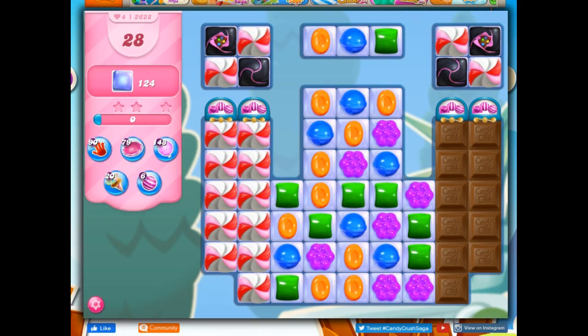This is a special dedication to Julia, who has let me know that this level has changed considerably. We have 28 moves to clear out 124 jelly. Now we've got a severe reduction of moves. I think we had about 45 previously, and we probably have double the jelly, but actually it's the same amount.